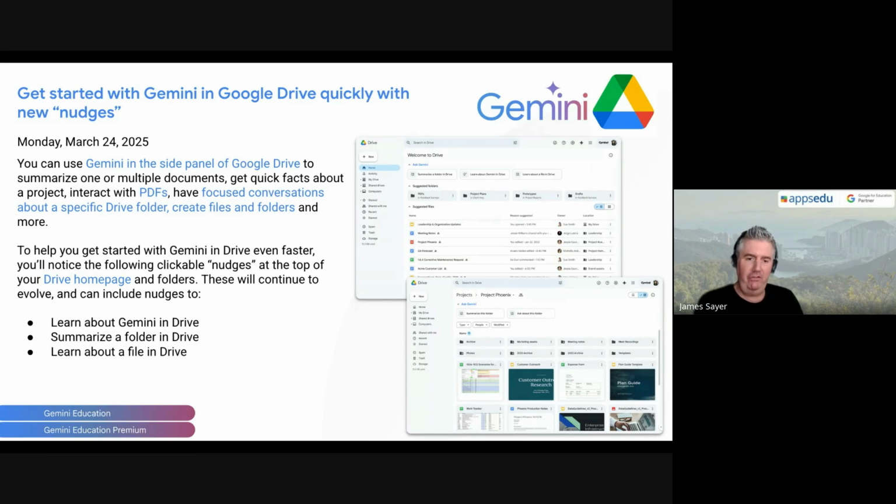If you're using Gemini across Google Workspace, you may have noticed a couple of things. One of them is the buttons inside of Google Drive. So when you go to Google Drive Home, you will see little Gemini buttons just at the top. I know the image is quite small, but you can just see them up here. So these are sort of like nudges into how you can use Gemini, and suggested prompts as well. So again, just uncovering some of those features inside of Gemini within Drive.